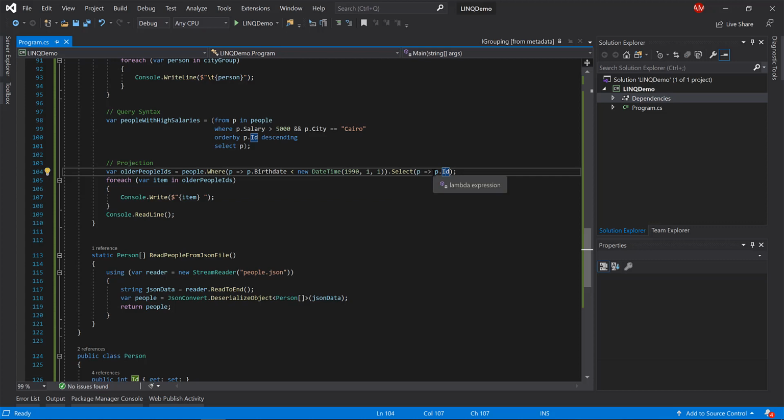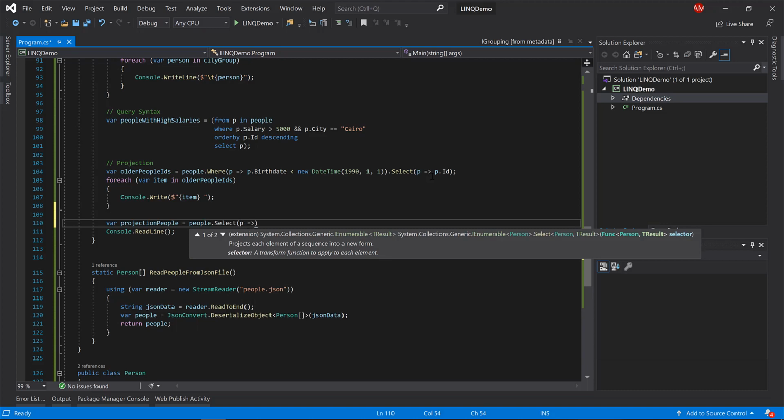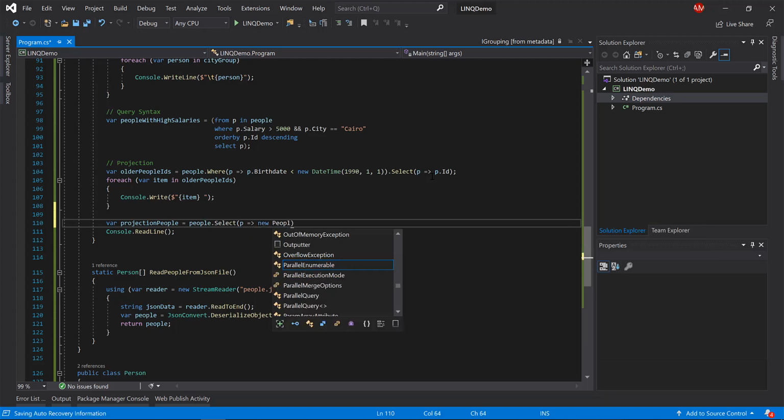Or you can even create a slightly more complex object. Here, projection people equals people dot select P, new person, sorry.